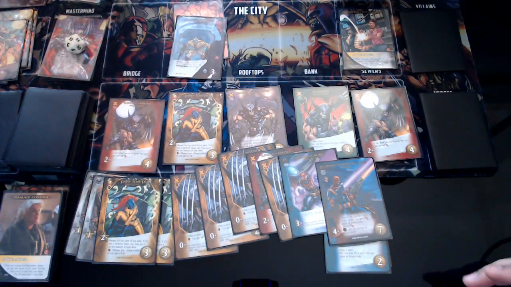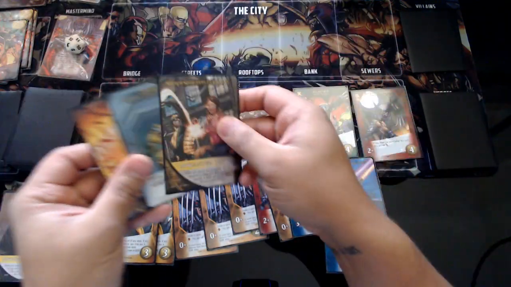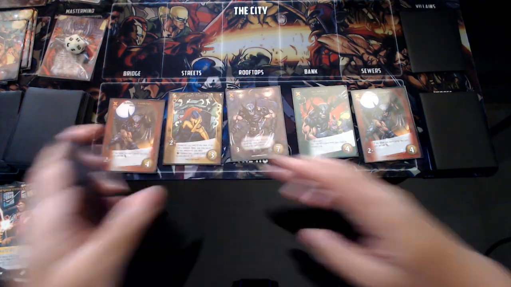But I still have 11 attack left. Unfortunately, I can't hit Stryfe, so we're going to kill this, and we're going to kill this for 6. And we're going to KO one of our cards because of the Copycat. We're going to end our turn.